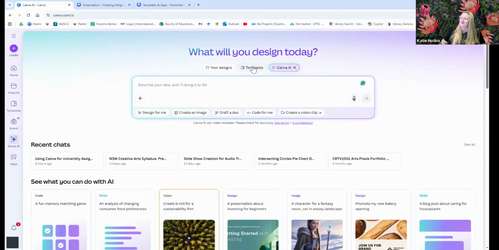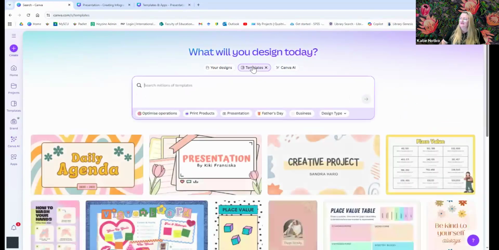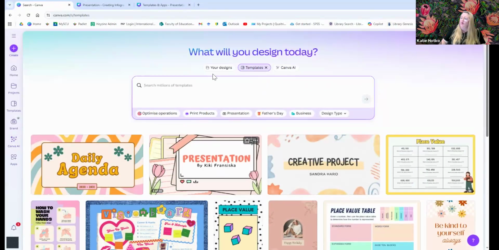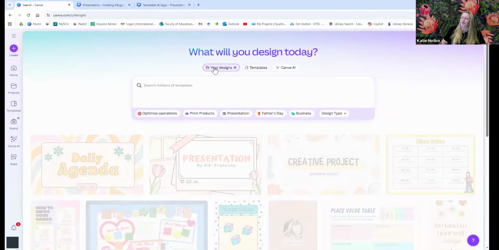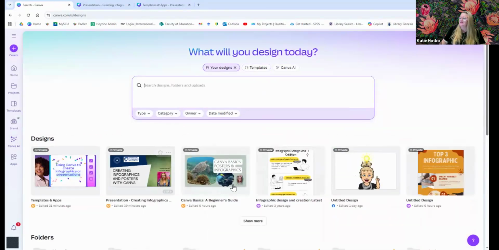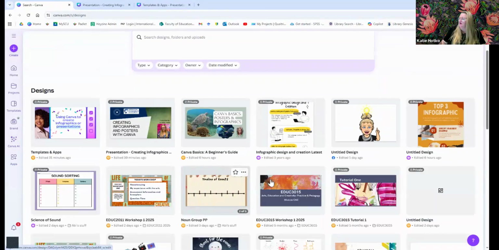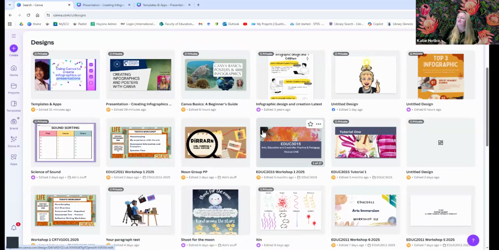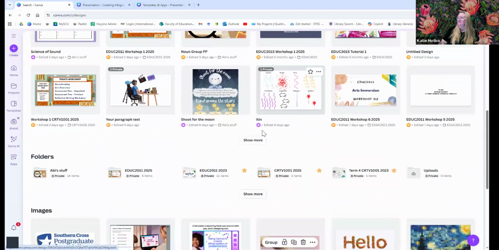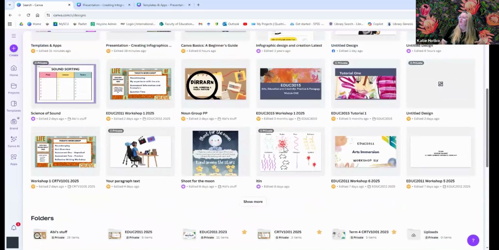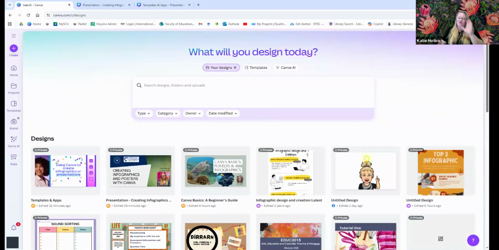The other thing that you can search for are various templates. So I've just clicked on here and you can see all of the different templates down here. Or you can search through your own designs, which is here for me. I'll just give you a little zoom through. We won't stay for long, but here are the many hundreds of designs that I have that I've used for various things and videos that I've created and whatnot. So that's a little zoom through what the back of Canva looks like.